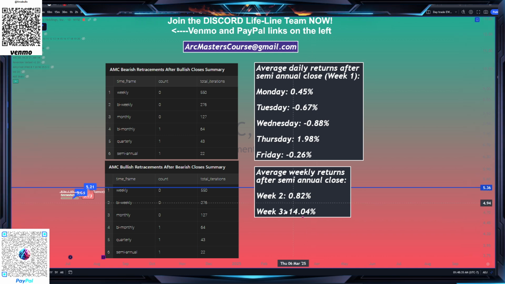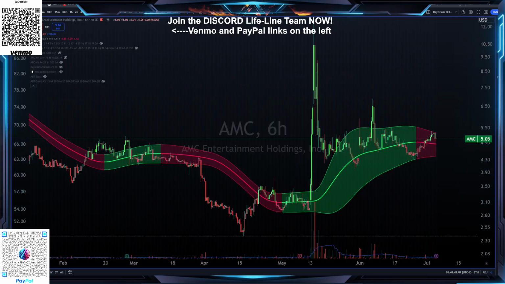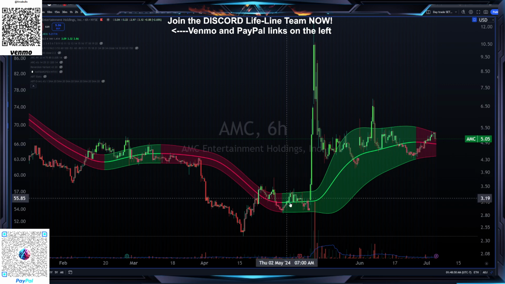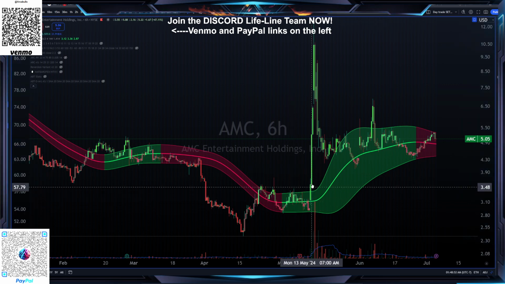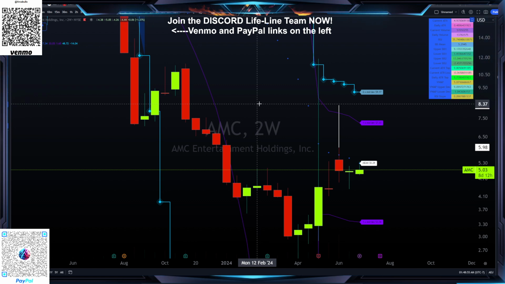The third week of July is usually a 14.04% average return week, which means that there is an exponential jump for some odd reason. And we're already observing the potentials of breakout using formations that we used before a massive upside like this. Remember, take that with a grain of salt.